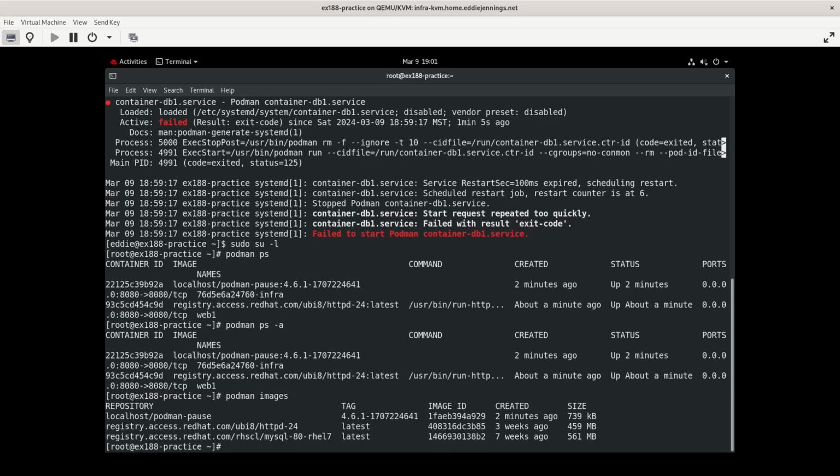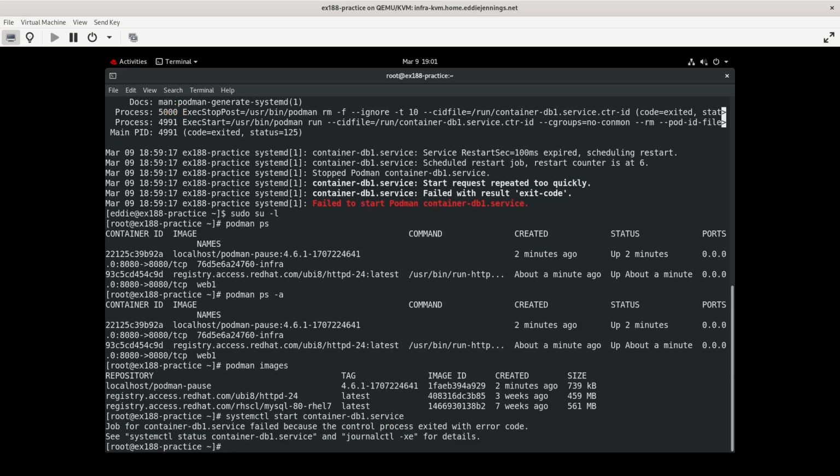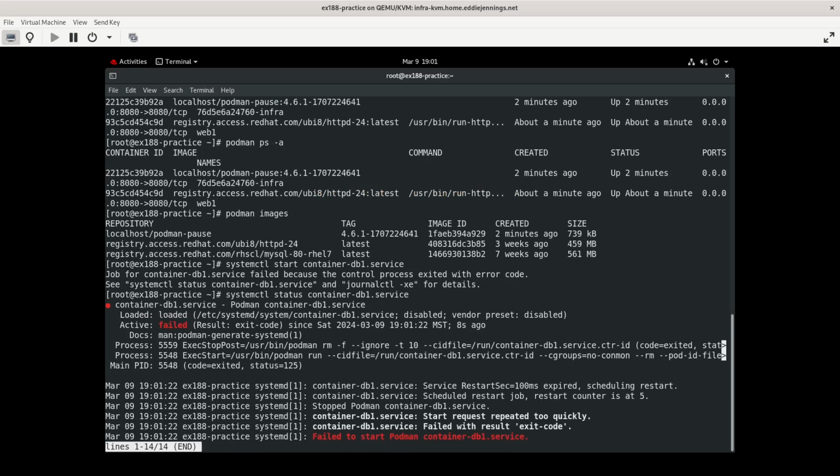All right, so it downloaded the images. It actually did not even create the container. So let's just see what happens if we try to start that service. I have a feeling on the exam, if you're doing stuff as just the user, it's not going to complain or expect you to put this stuff into the overall system's systemd. Just doing it as the user will be fine, but that's curious.